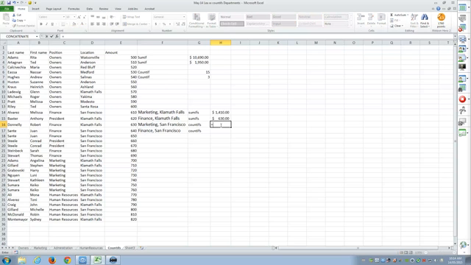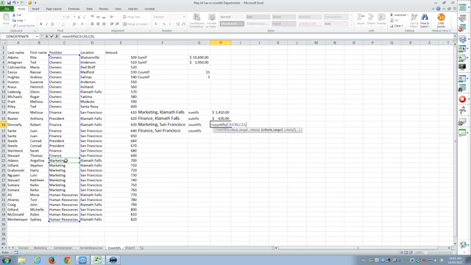So put in equals COUNTIFS and open your parentheses. Note there's no sum range, right? You just have criteria range 1 and the criteria, and criteria range 2 and the criteria. So our criteria is marketing. So you want to select C3 to C35, right? Comma. And what's your criteria? Marketing. So choose marketing. Any cell that has marketing in it.